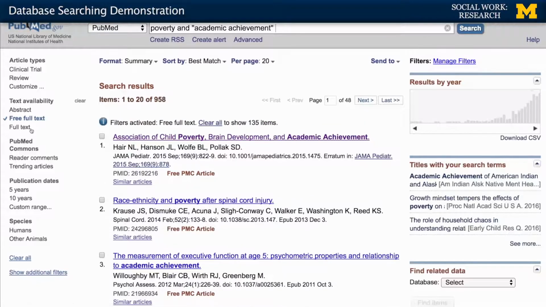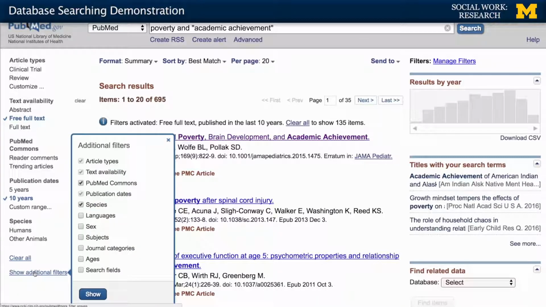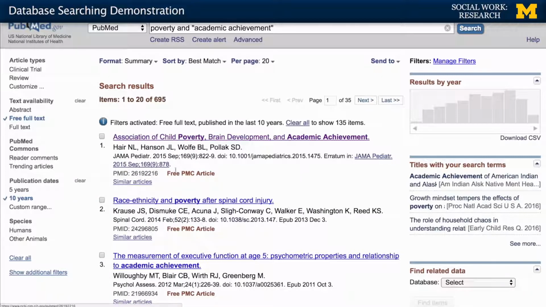So I click that filter, and then perhaps what I'm looking for is the last 10 years of results. And it comes down from 3,000 to just under 700. There are additional filters, as you can see here, such as the language, the ages that you're looking for, gender, and so forth. Those are also available for use. If I choose one of the articles, I can get more resources that can help me to focus my search further.